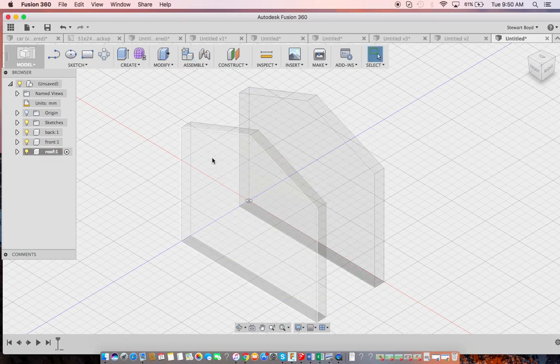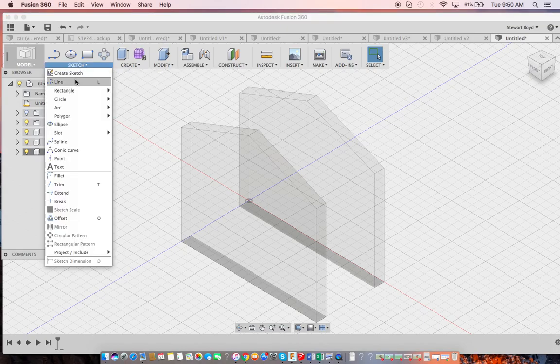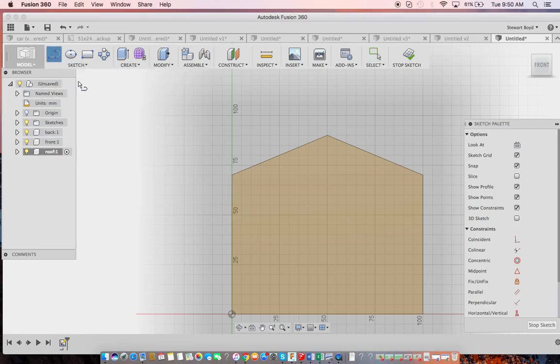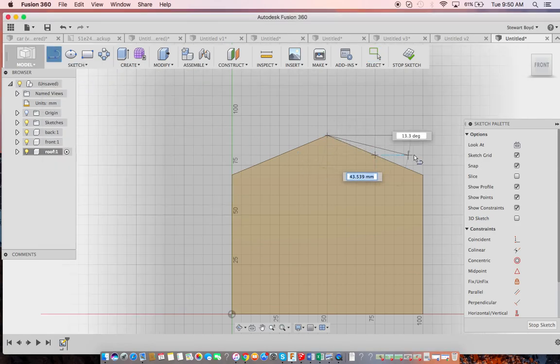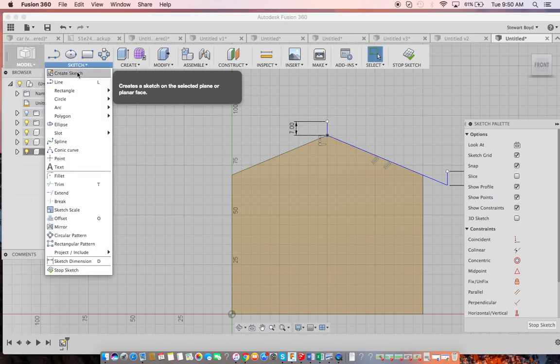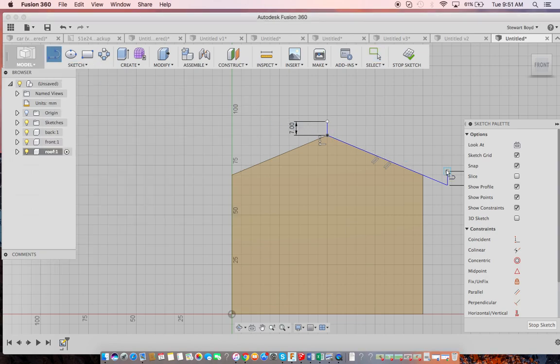So the first thing to do will be to create a sketch on this surface. So I'm going to create a line just like so, and I'll keep to the 7mm, so straight up 7, enter, and then sketch, create another line from here and keep that going up the vertical 7, and then just go to sketch, line, and you'll be able to create your profile.